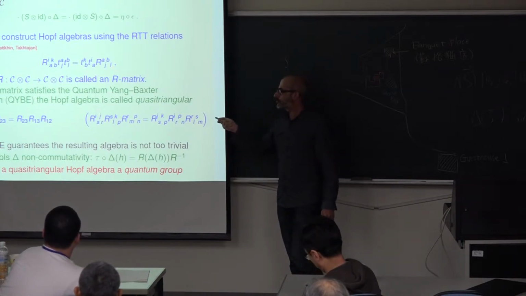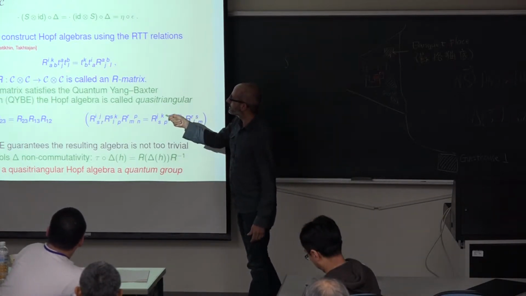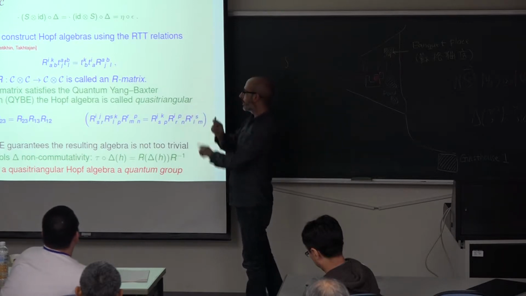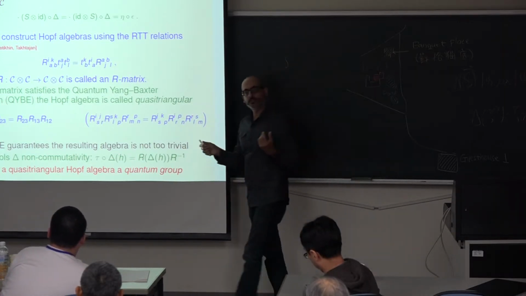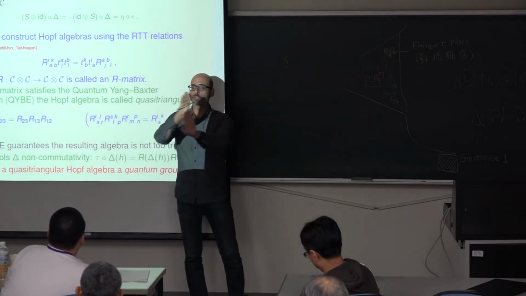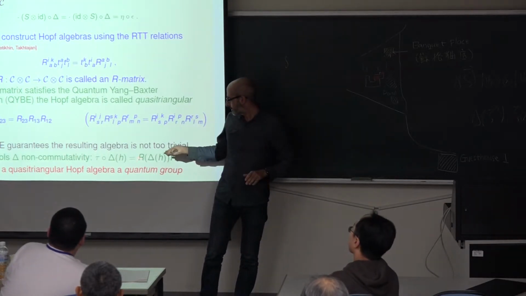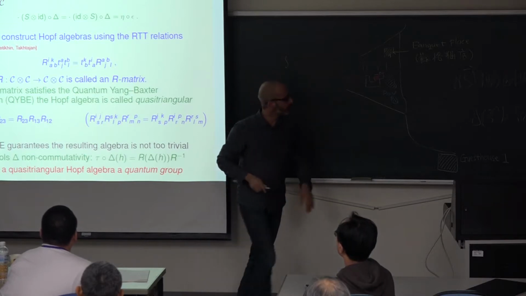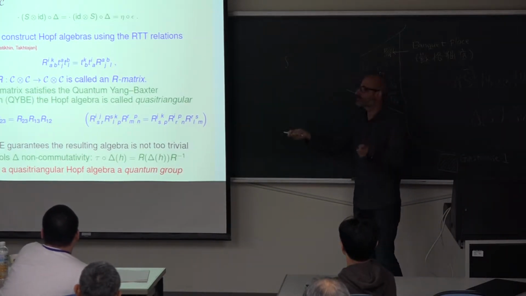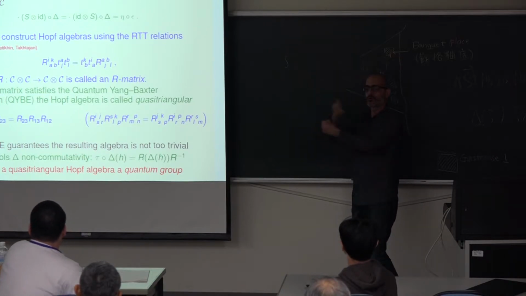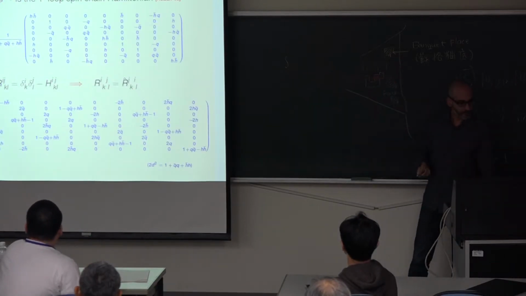So R, this R matrix, you can see it from here, because these are just the same thing, but just commuted around, or you can see it in this slightly more abstract relation. The R matrix is what somehow controls the non-commutativity of, if I write like this, of the co-product. So when I was saying that you can change this co-product, basically it's the R matrix that decides somehow how the different orderings relate to each other.